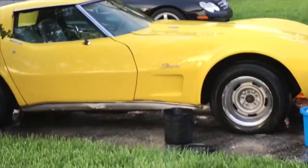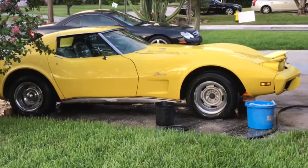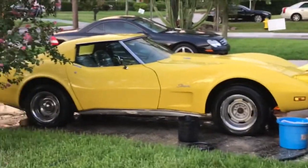I don't know if y'all can see it from this angle, but it's super wet from over here. Look at that thing. Oh yeah, that front bumper hanging off, that mustache hanging off. That's cool. And then got that lip hanging in the front. That's cool. It's my busted lip.